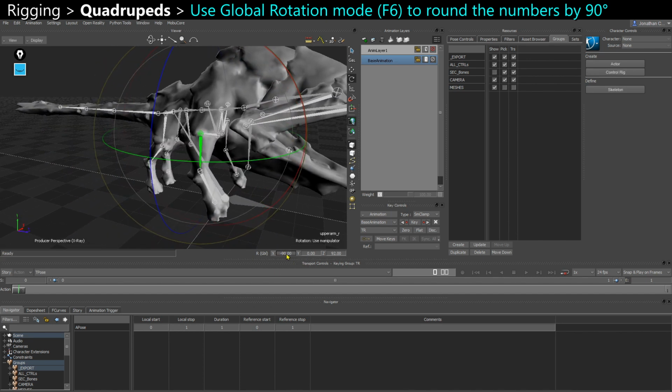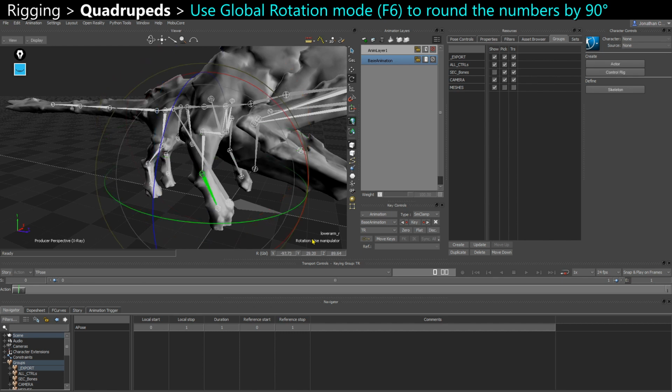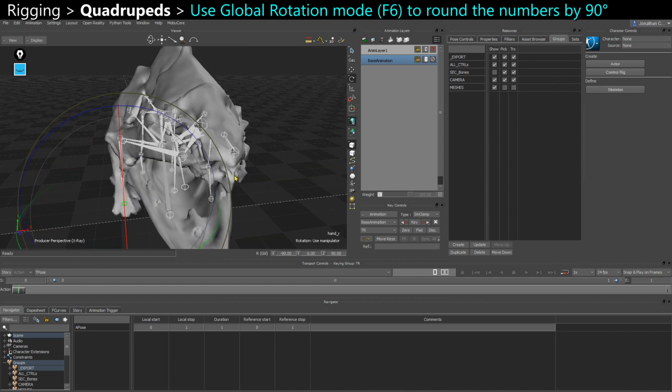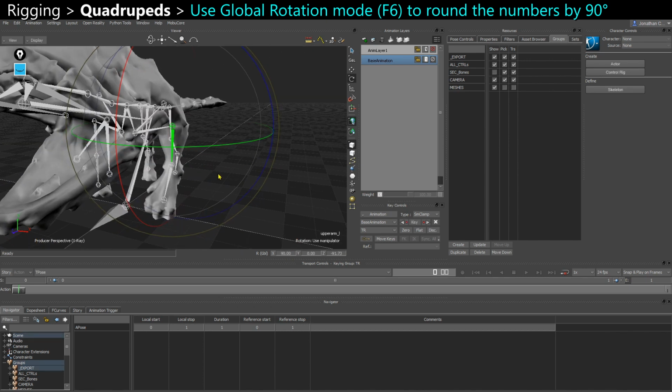So here I have minus 90, it's already perfect. I have 0, and I have 92 here, so I'm going to round it to 90. Going down through the chain, I have minus 97, so I'm going to do minus 90. Here I have 29, so the closest is 0, and here I have 89, so the closest is 90. Same with the hand, minus 90, 0, 90. Okay, same on the left.